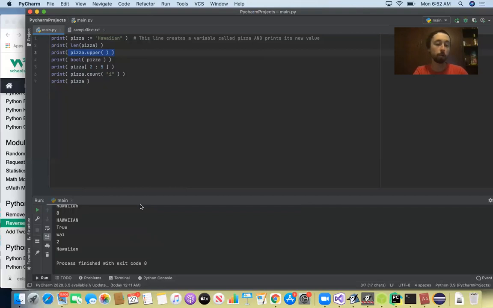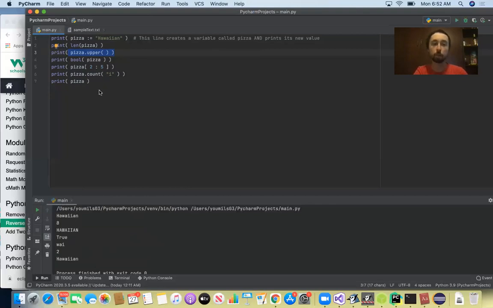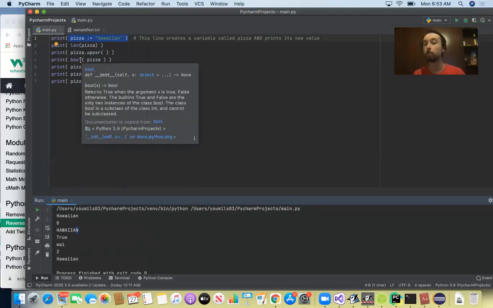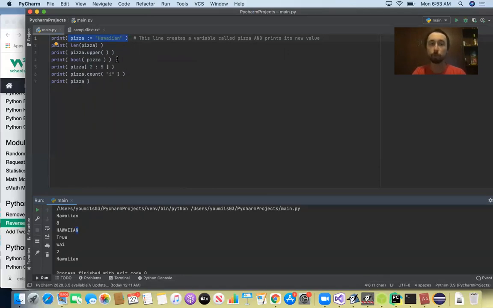So now if we go ahead and run it, we can compare the outputs here, right? First, we get the result of this string assignment. We get the walrus operator. What we're doing is we're saying not only is pizza assigned to Hawaiian, but we also print the output, right? And we also get the number of letters in that variable. So we also get 8 characters, right? And then we get all of them uppercase because we said pizza.upper. And then remember, if we have bool of some string, where the string is anything other than an empty string, then we're going to get True. So hopefully that's clear to you.